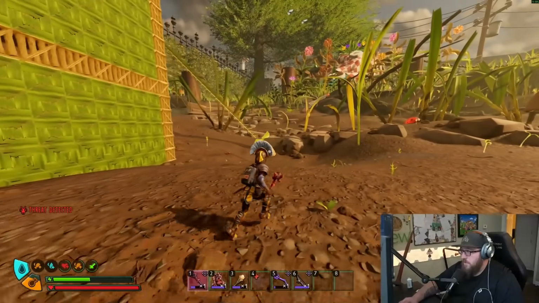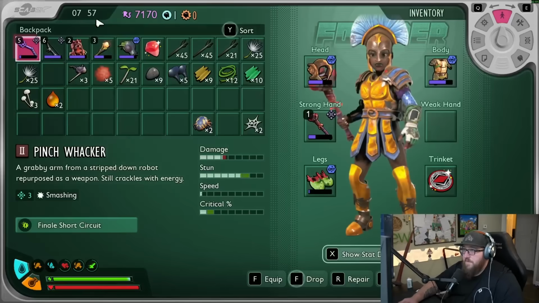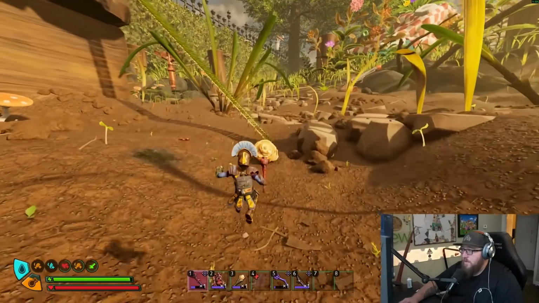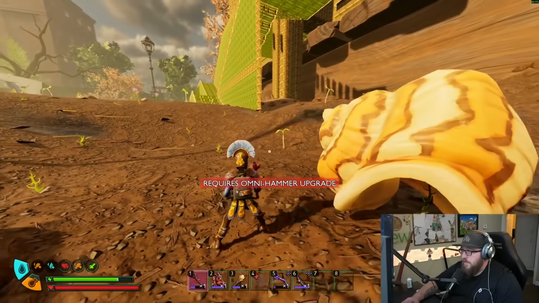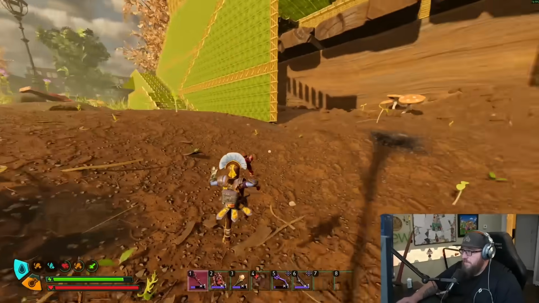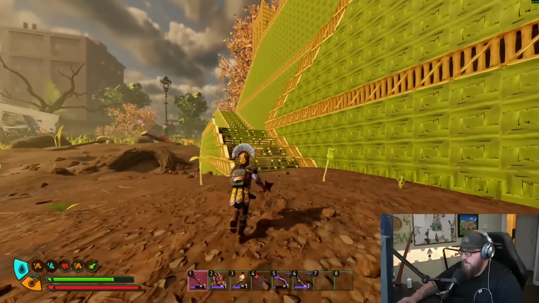Okay, so we got this one snail shell here. We will check back in on this. Right now it is 7:56 a.m. So we'll come back and see if this snail shell is still here by the time we get back. That one for sure I know is there. I know I got a few more somewhere else, but we'll just use that one as a reference point to get this thing started.